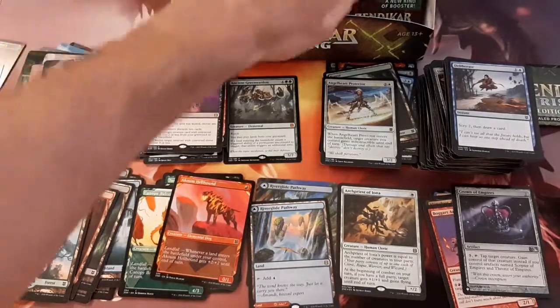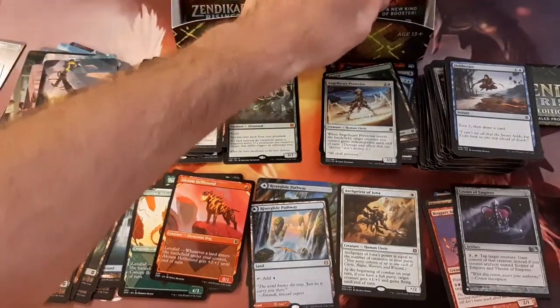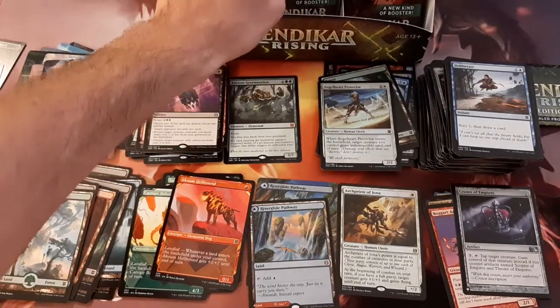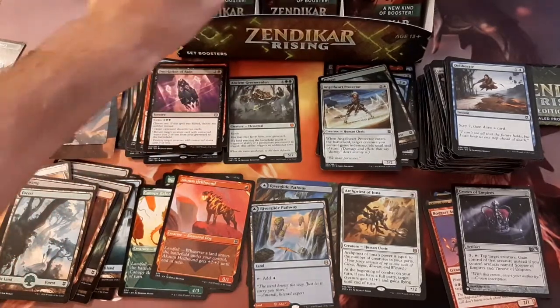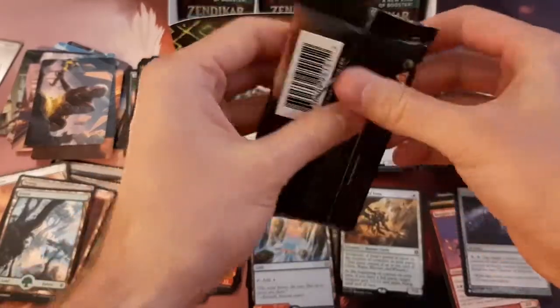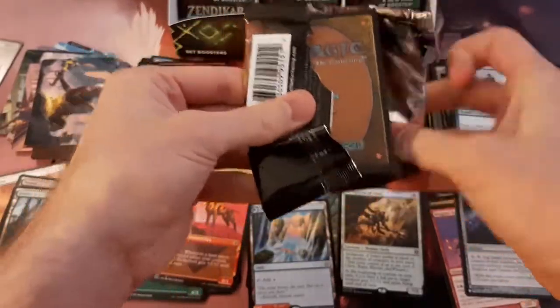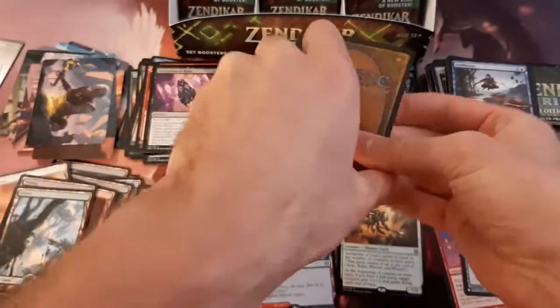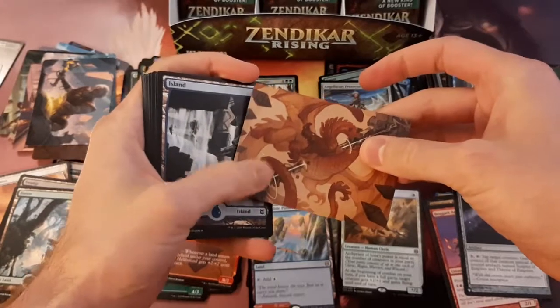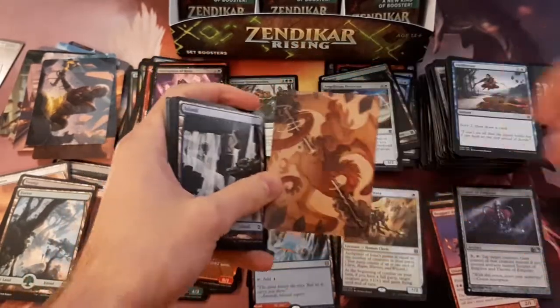So, let's see, about 1, 2, 3, 4, 5. I'm just about halfway through the box, and so far there's one mythic. So I feel like the second half of this box should be kind of loaded with mythics, hopefully. Oh, I thought that was one of the stamped signed things, which looks like a signature.